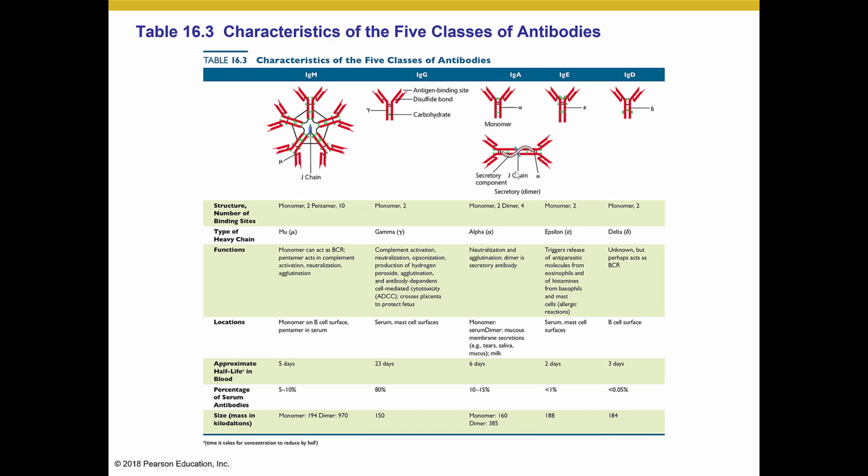Different classes of antibodies can be produced by the same immune response. So the same foreign antigen could trigger the production of different classes of antibodies that are all designed to bind to that same foreign antigen. Some are produced more quickly and more robustly, and might be produced due to a specific type of infection versus others. I'm not going to go into detail. I'm not going to ask you details about these different classes. Just understand that there are different classes of antibodies.